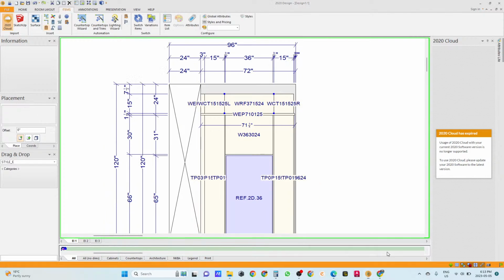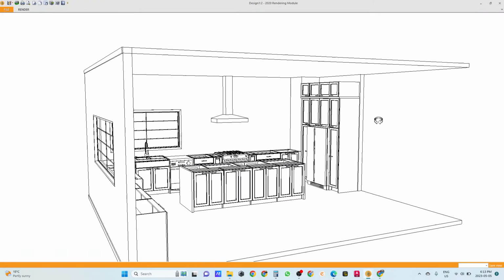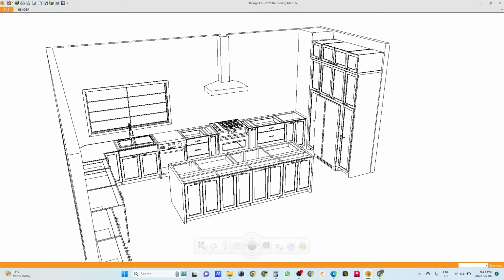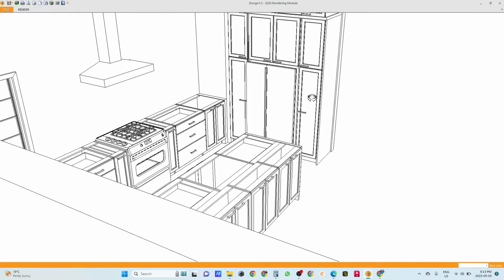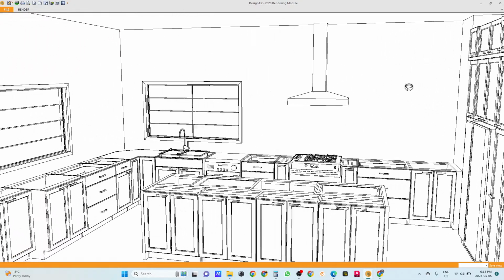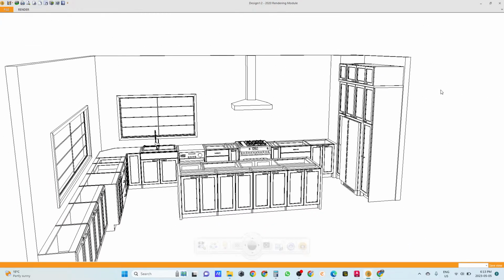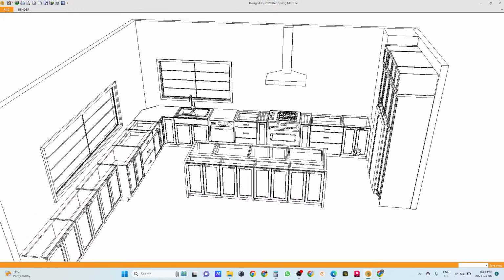Okay, beautiful. So that's that. Now these cabinets are going to the ceiling, nice and tall. Nobody can probably reach them, but they're there.